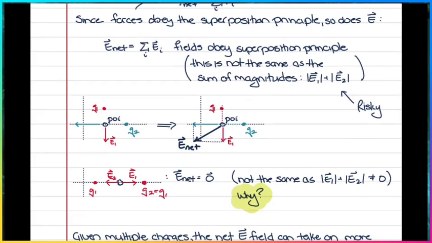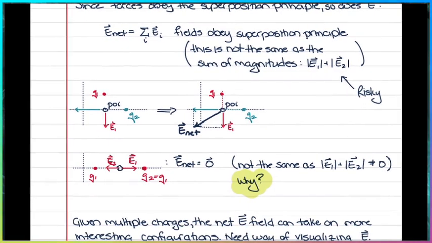That could be very risky because there are systems or configurations where that does not make sense and clearly gives you the wrong answer. It's always nice if you can come up with simple counterexamples, because then you can hold those in the back of your mind and recall them on an exam. Can I just add the magnitudes? Is that allowed? Here are two examples of why you shouldn't just add magnitudes unless you're very careful and convinced that's allowed, which probably means that the vectors are all parallel to one another. So again, suppose I have two charges.